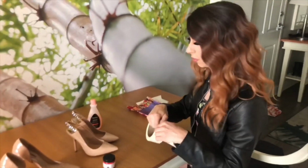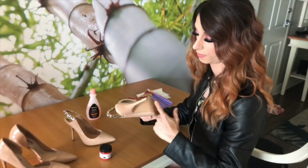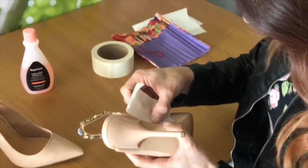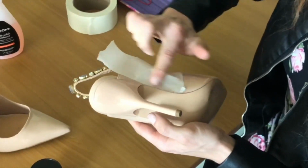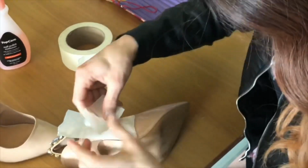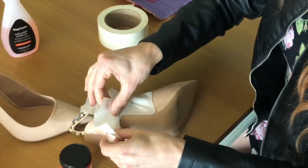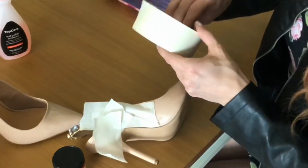So first thing you want to do is you take your shoes, you clean up the sole if they had some stickers that left some glue on it, and then with the paper tape you just go in as close as possible to the edge. You really mold it with your hands. It's really easy, nothing complicated here. You just do this when it goes around the corner. And you proceed with this technique, trying to be as close as possible to the edge.